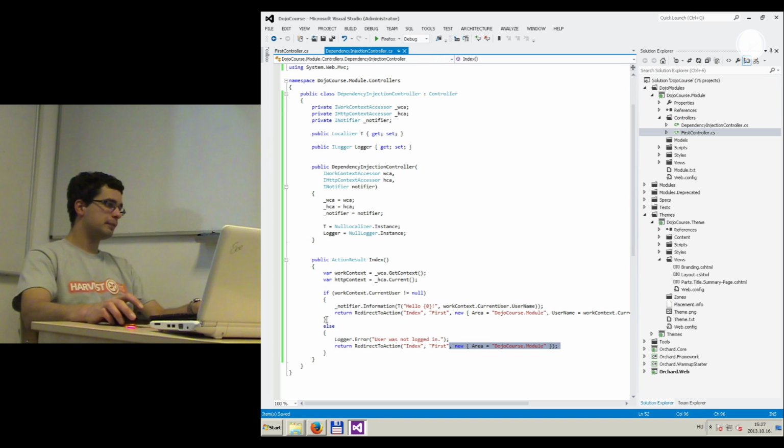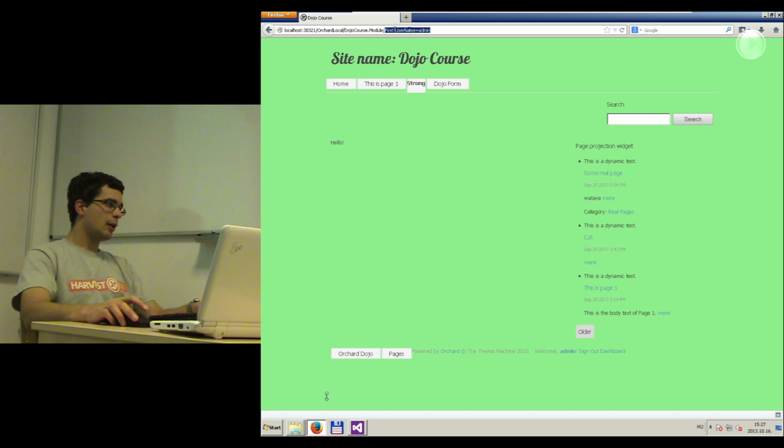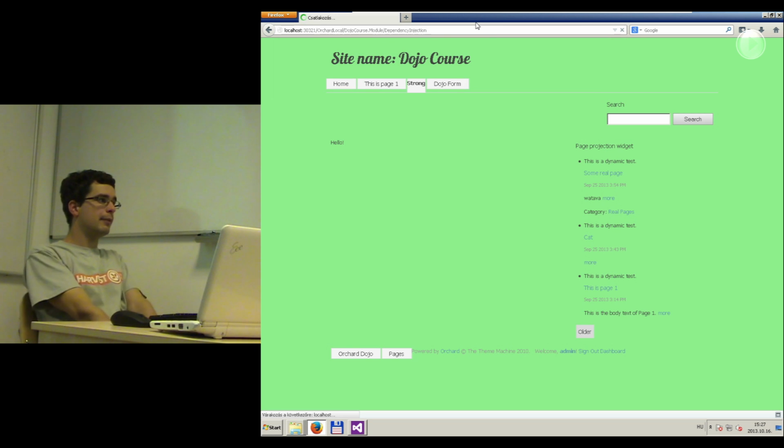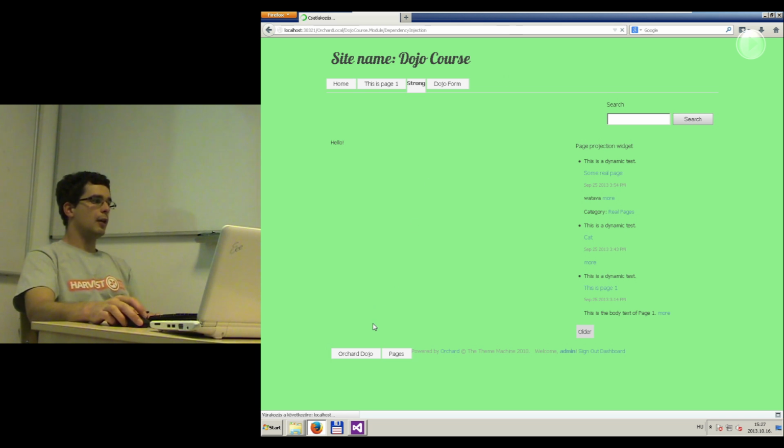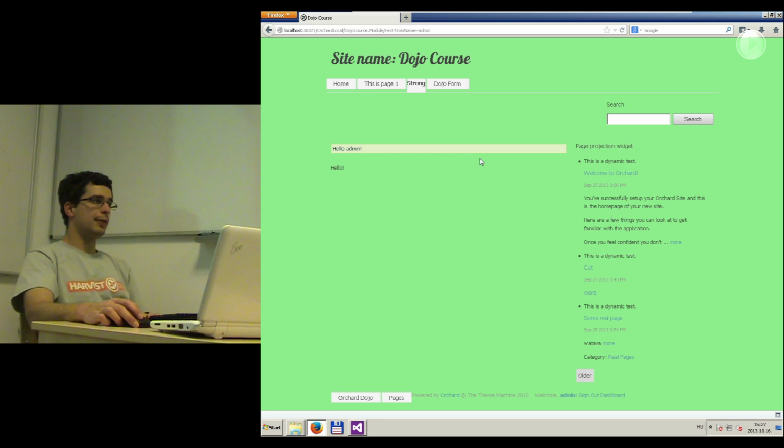Okay, so let's try it. First I'm opening it up again, just with the logged in user. By the way, you may have noticed that I have attached the debugger repeatedly.